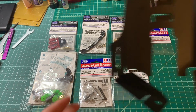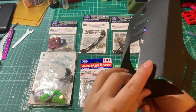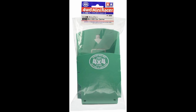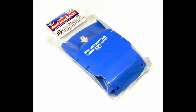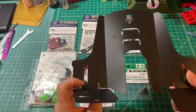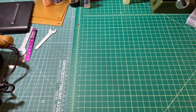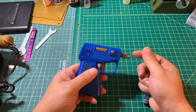Okay, moving on to number 8, you need a car catcher. It doesn't matter what color. I know they have a variety of part numbers, and if you have any leftover scrap, it is okay as well. Next, the tools you need for this modification.